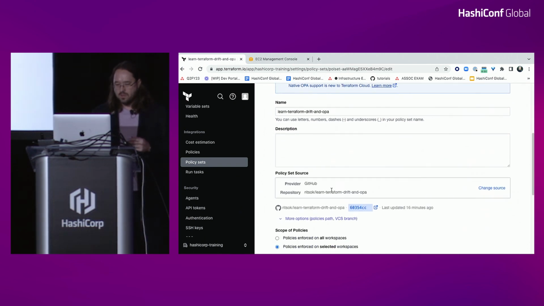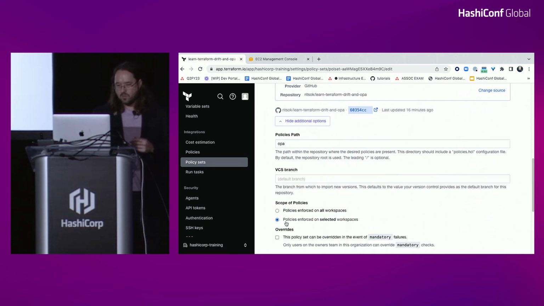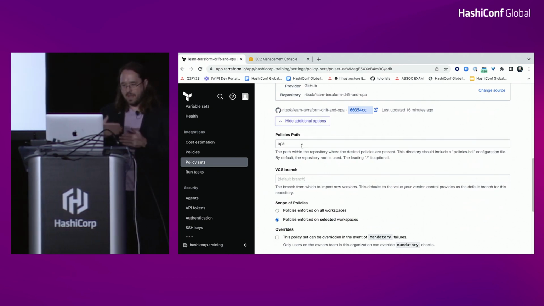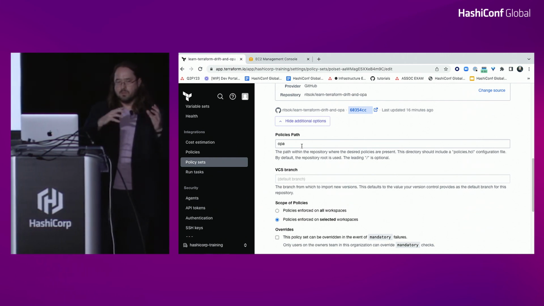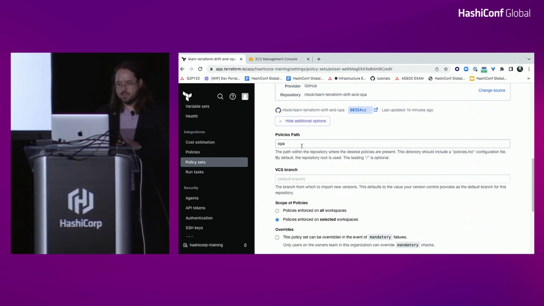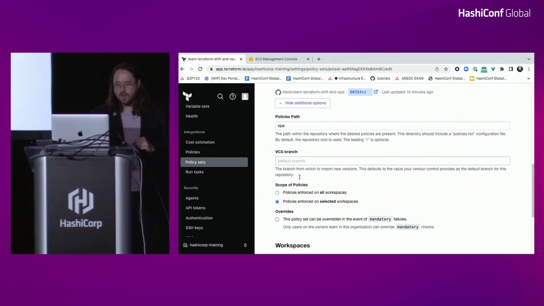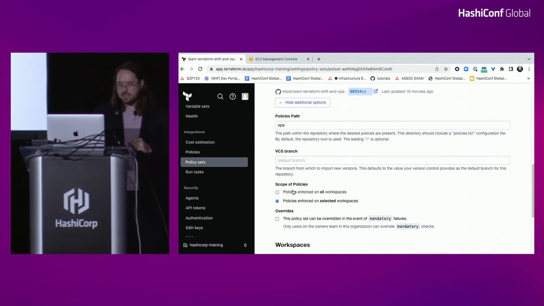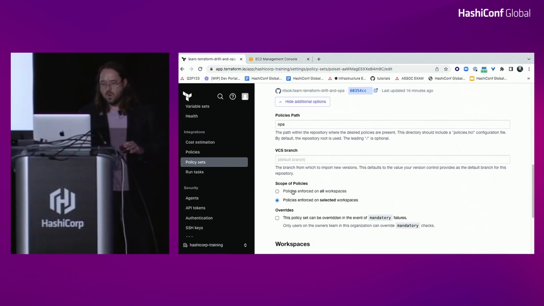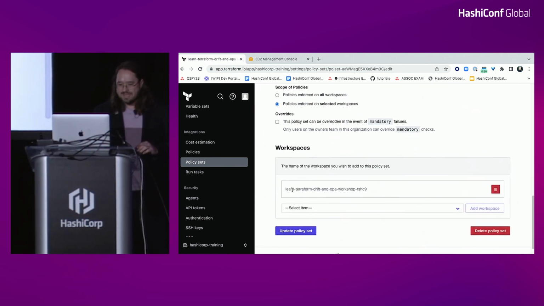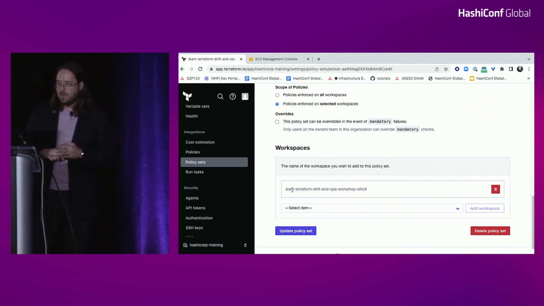For each one you could create a new policy set, and just as we did here where we set the path, you could set them that way and have one policy set. But then you were also asking about applying them to more than one workspace. Here, when I create or update the policy set, I can just blanket put them on all workspaces, or set them on specific workspaces.